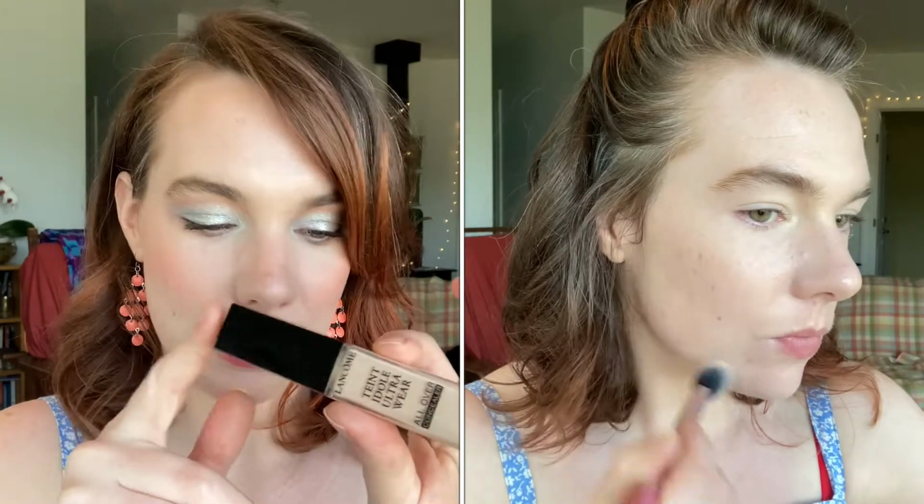It's been really nice. So highly recommend this if you're kind of looking for a new concealer and especially if you want to be able to use it in different ways and have that versatility from it where you can use it with foundations or just on its own. It lasts really well all day, both on top of foundation and on its own. I just think it's a really excellent product. So hopefully if you've been curious about this, that will help you out.